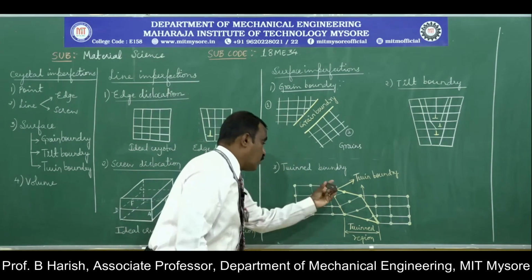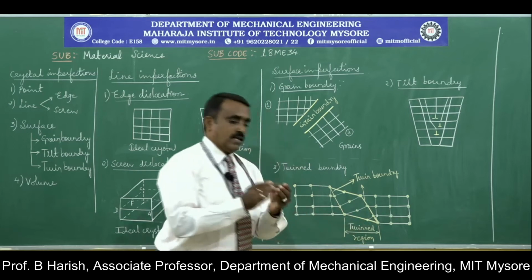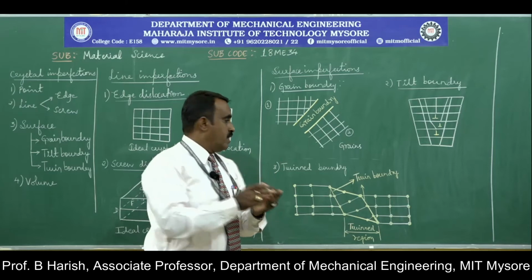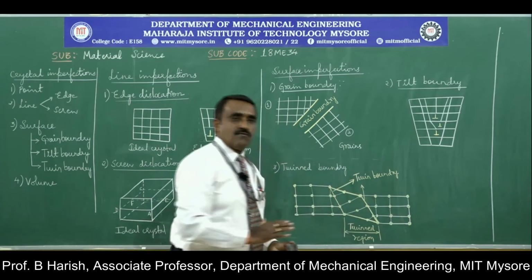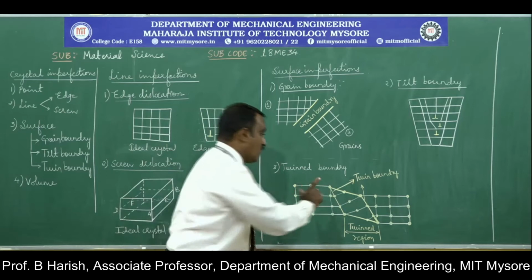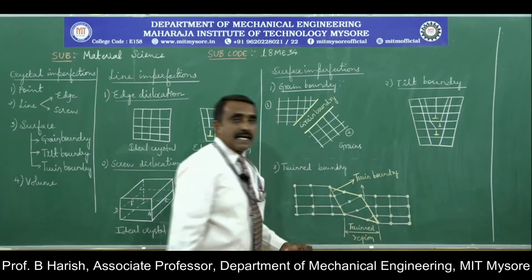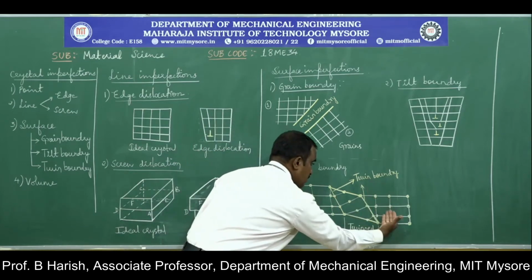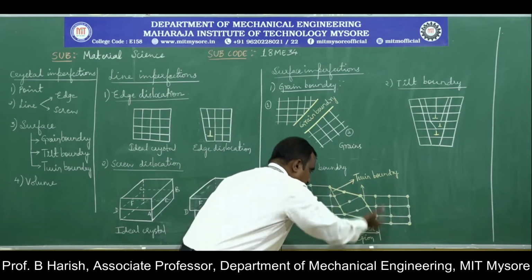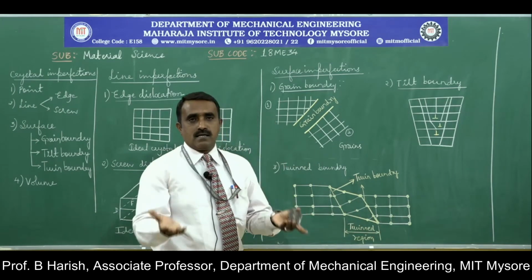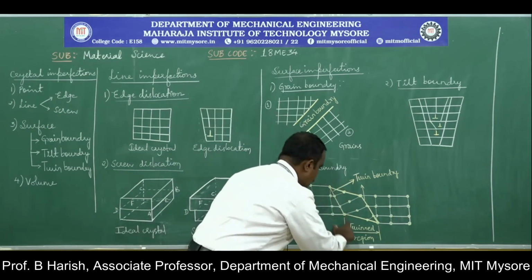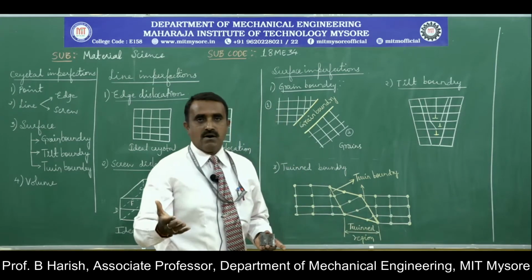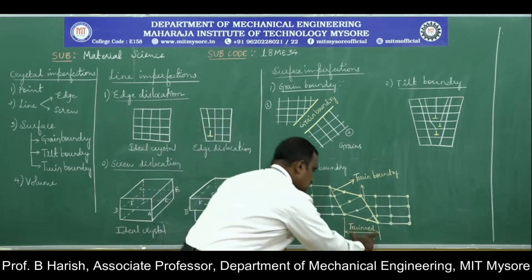But here, twin boundary. When there is a movement of atoms from this edge in grain 1 to grain 2, the atoms move over together on grain 1 and grain 2 such that the arrangement of atoms in grain 2 will be a mirror image of grain 1. You can say the arrangement will be similar here. This region is called a twin region where the imperfection is seen, and this is a twin boundary. This is the boundary, the edges where the imperfection starts, and this is the twin region.